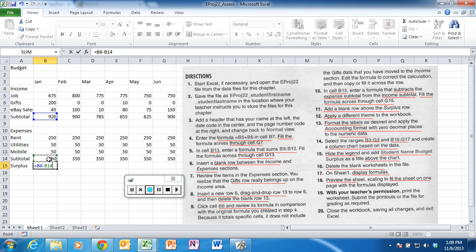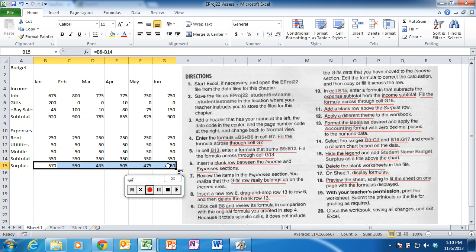So that's B8 minus B14 and hit enter. Then we're going to go back to that same cell and drag that formula across all the way to G15, making sure that's what we want to do. Yes, fill the formula across to cell G15.